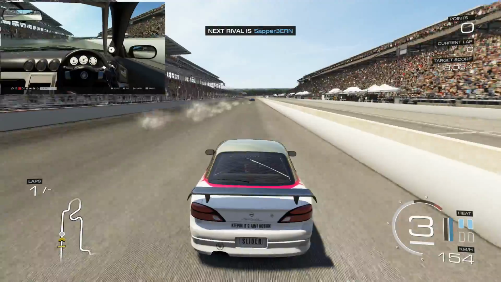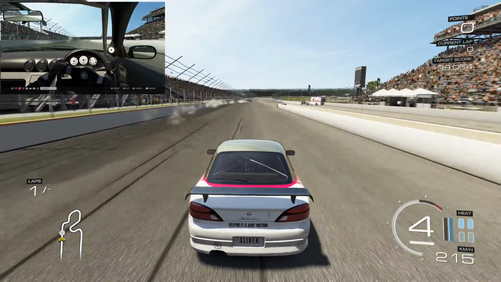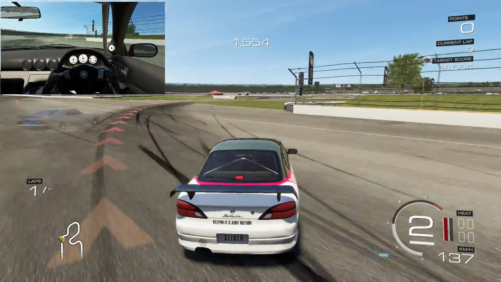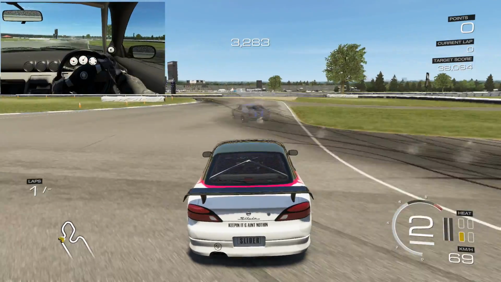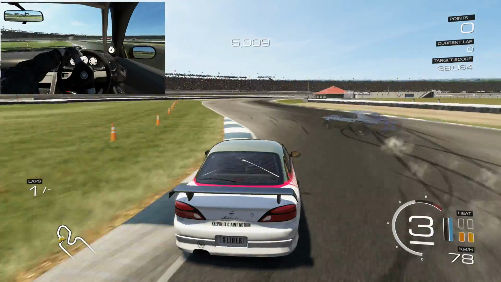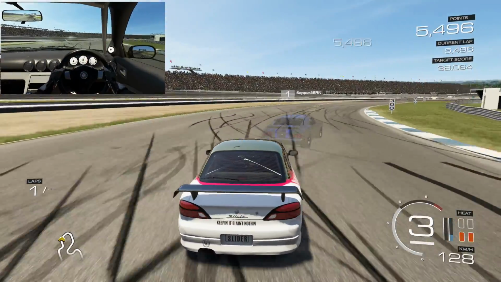And I should talk about the drift events. A lot of people have sent messages, and I've seen some of the comments. The drift events in this, it's not about time. This is more of a style driving event. You'll see up in the center of the screen there's a point score that comes up, and what that does is judge your angle and speed through the corner.